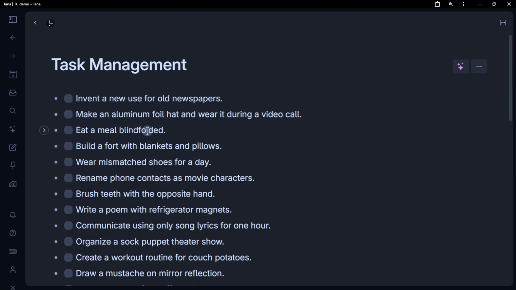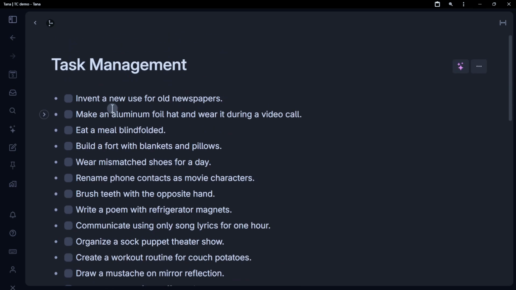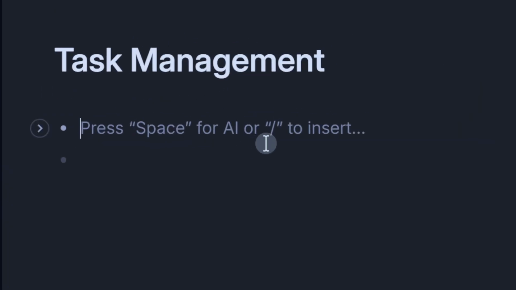Now, okay, that is a very simple way in which you can keep track of essentially a checklist, but you can do it for all of your tasks. Now, the problem, of course, is that the list gets very long. And one of the principles of task management is that you want to keep things manageable. You want to keep things not overwhelming. So for now, I'm going to get rid of all of this, and I'll show you the categories that I usually have to keep things more manageable.